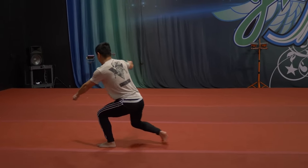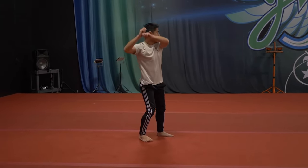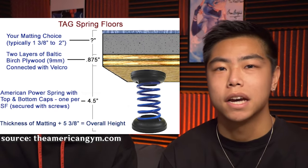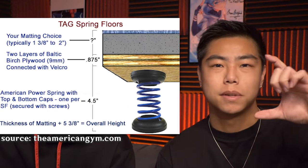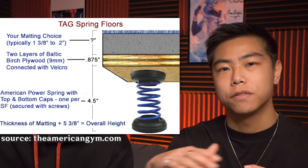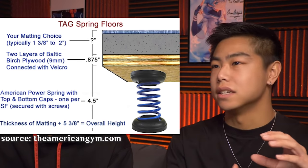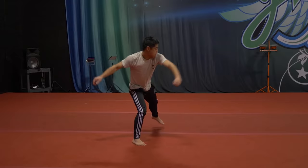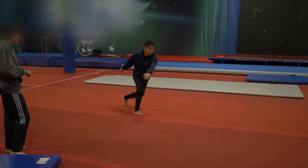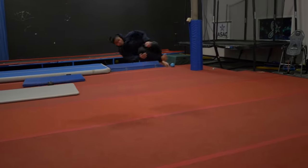What exactly is a spring padded flooring, and what does it do for you when you trick? A spring floor is mainly built out of metal springs, and then we have wood on top of that to keep a super flat layer, and then on top of that is carpet or some type of foam. Not only does it give you a little bit more bounce and more air time in your flips, but it also absorbs a lot of the impact. So when we're doing more dangerous flips, it's a lot safer.